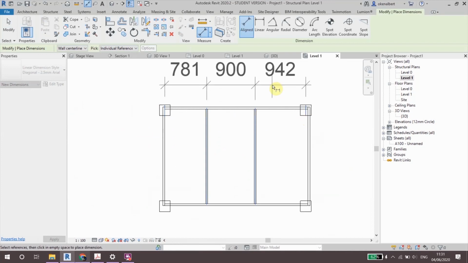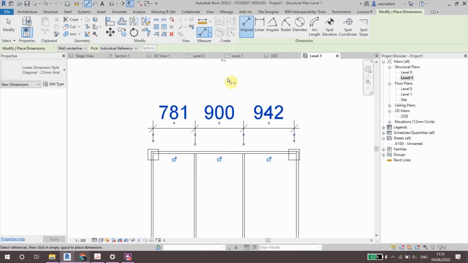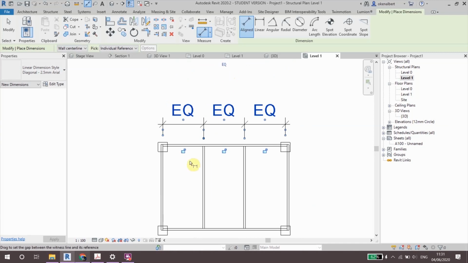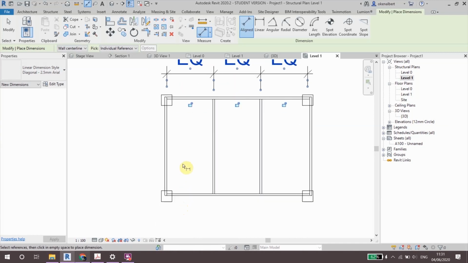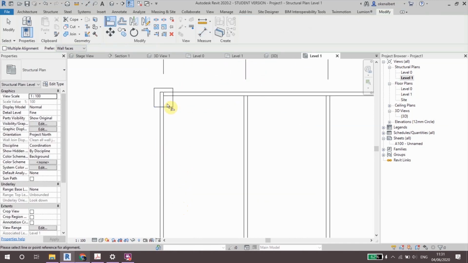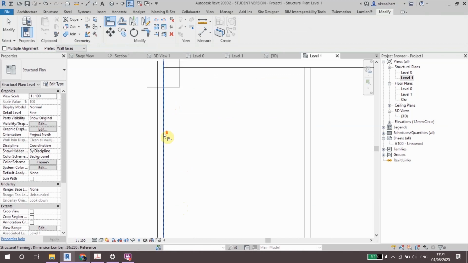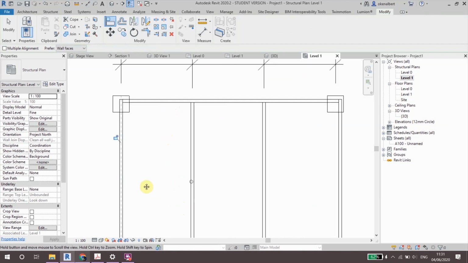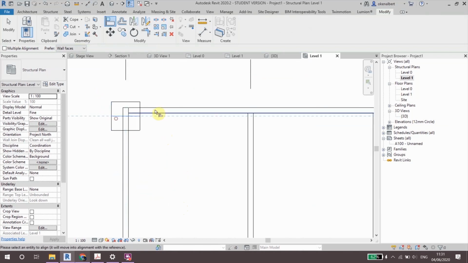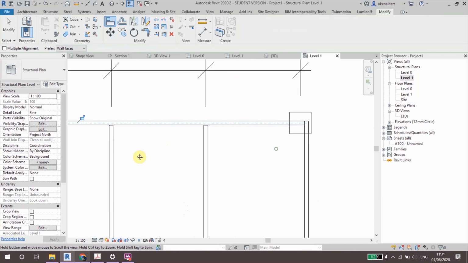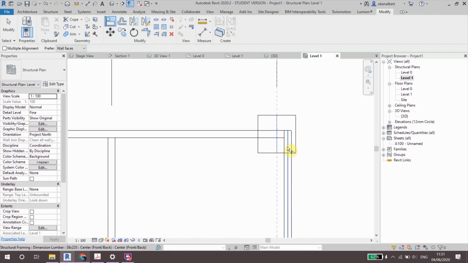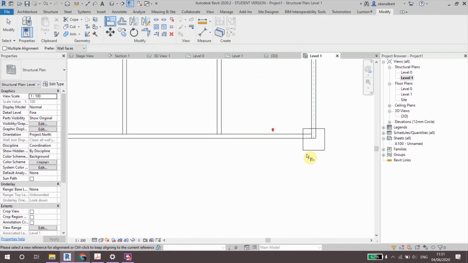So just add dimension lines there and make them equal. Then, for the sake of aligning them properly, make these right in the center of all those columns. Center, center, center, center, everything.